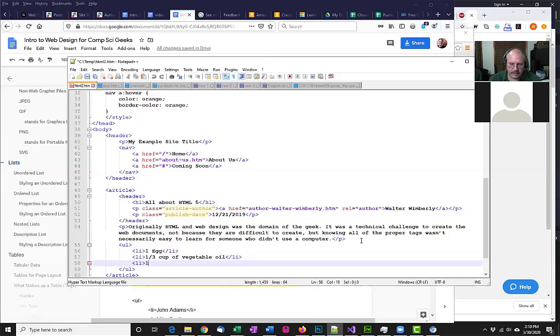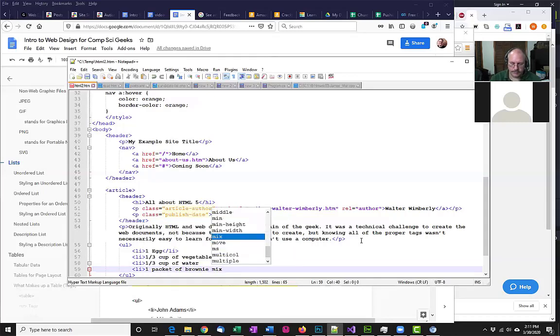And technically, I don't have to have my closing list item tag, because by default I can't have list items as a child of another list item.